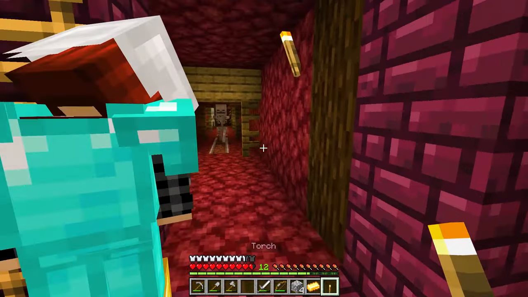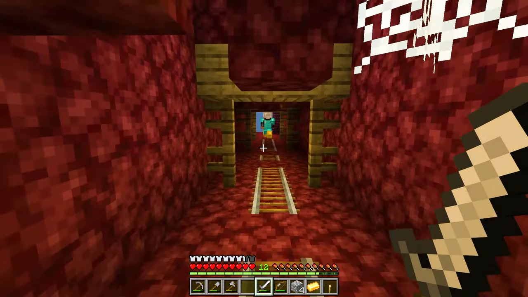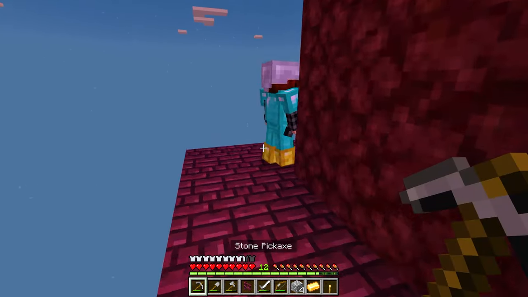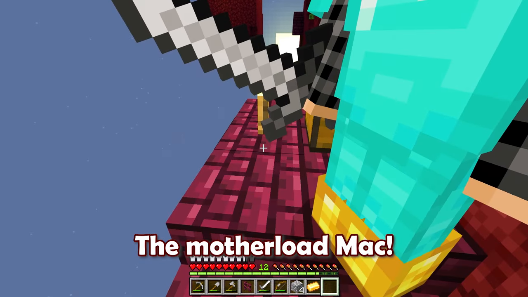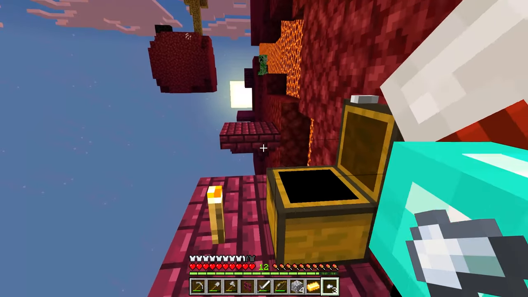Watch out now. Yeah, okay. Got him. Oh, here we go. Well, there's nothing in here. That's disappointing, Mac. Disappointing. Is there any other paths? Yeah, it kind of goes around this way. Oh, there's a chest over here. Ooh, okay. Oh, the mother lode, Mac. Oh, my God. Yes, please. I will take it.